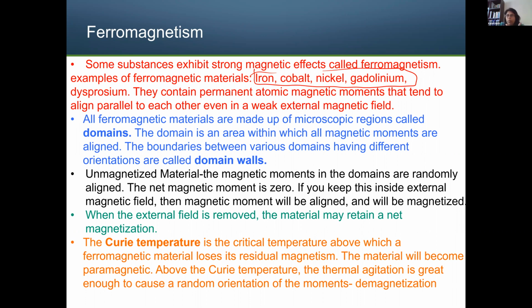They may have some domains with the opposite direction of the magnetic fields and those things, but basically the material has magnetism created because of the magnetic field. Although you take that material outside of the magnetic field, it is still going to keep the magnetic moment. Because of that, those are magnets that we call ferromagnets.